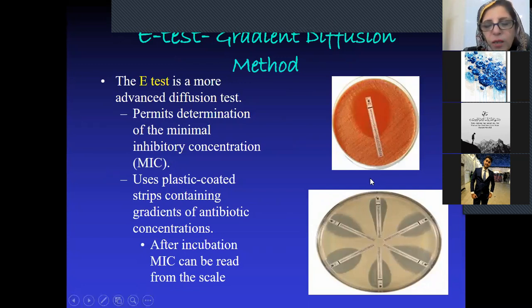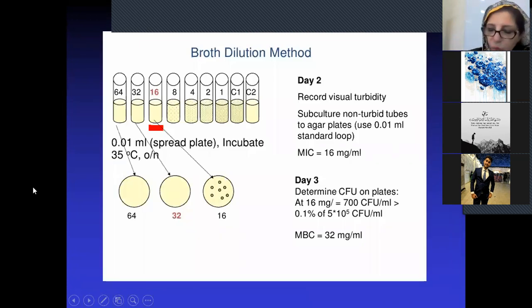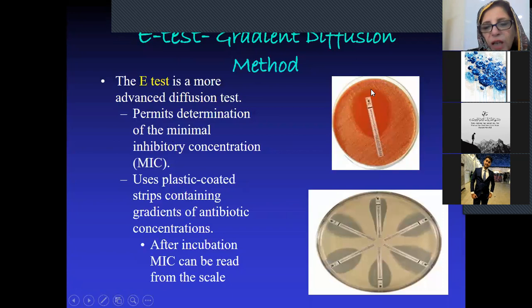This is a method which is new, and it utilizes both the diffusion as well as the dilution methods. It is dilution basically because it is giving you the concentration. Over here, we have prepared these discs which have a concentration of the antibiotic in different gradients. So it is going to tell you whether the antibiotic is going to be sensitive at 32 milligrams or not. Instead of going through this whole tedious dilution process, we have now converted this into an E-test which has been applied on the agar plate. And when we place the strip, it will tell us whether the concentration of 32 was effective or 64 was effective.